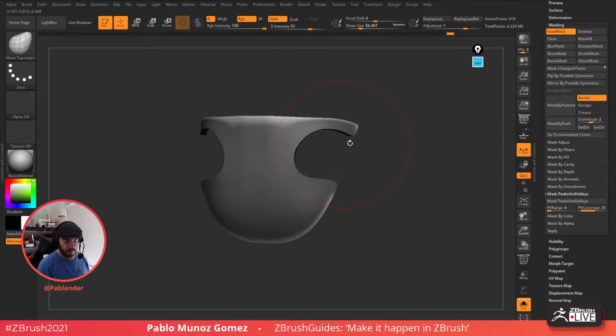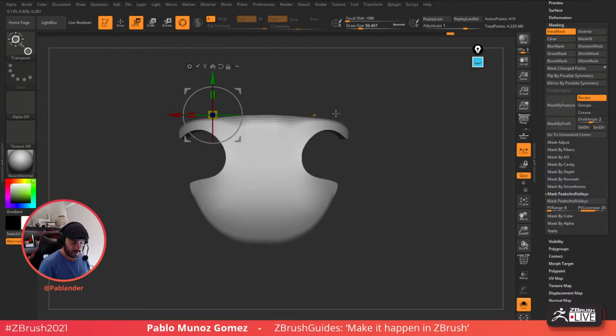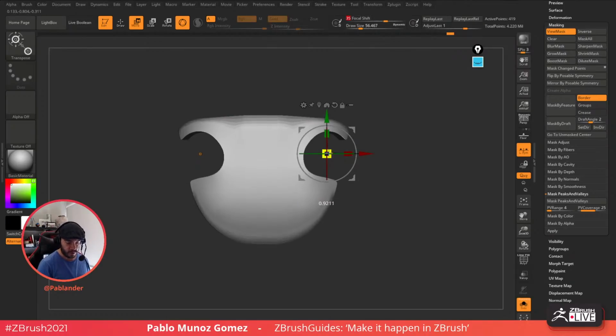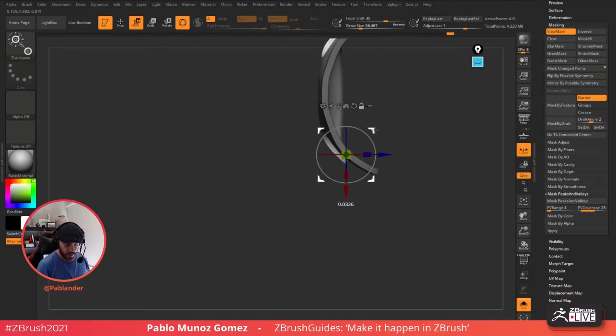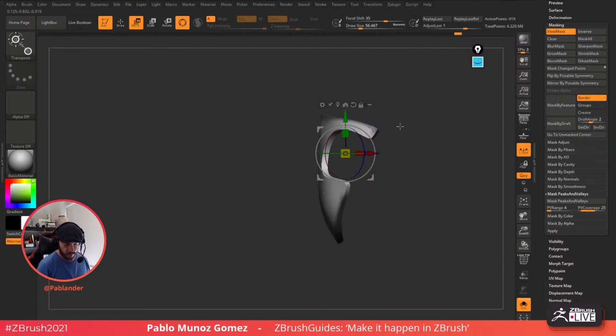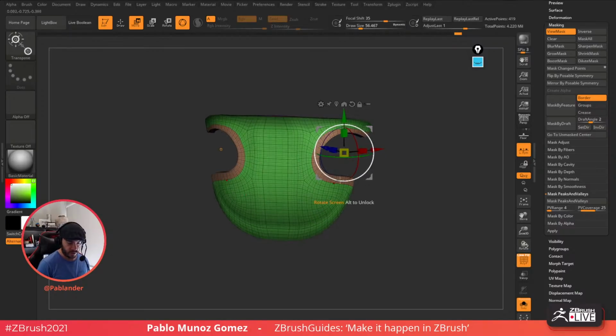So basically, all I did there, if I invert that, was protect these edges at the top and bottom. And then I can bring in the gizmo, center it somewhere in here, and use the focal shift to scale this like that. So it's just going to be a lot cleaner. Let's actually put that there. Right? So I'm not distorting this as much.